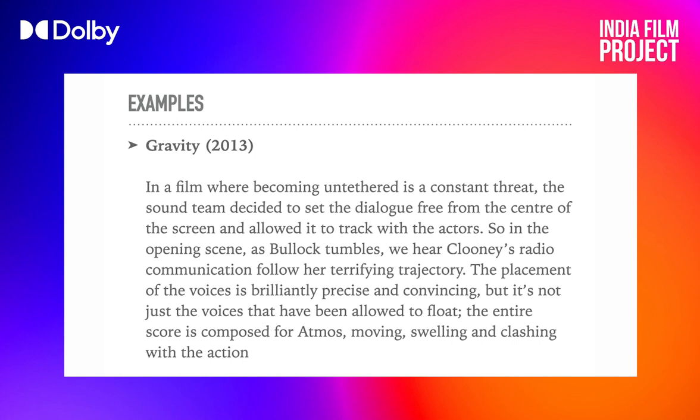And then my favorite actually, Gravity, because way back in 2013, that's way back in my filmographic time zone, I would see people very nervous to pan dialogue if the movement was required. Now there's tacky movement and there's really smart movement, and to be able to move space as a scene is moving if the scene demanded it. And this film just kicked it way out of the ballpark.